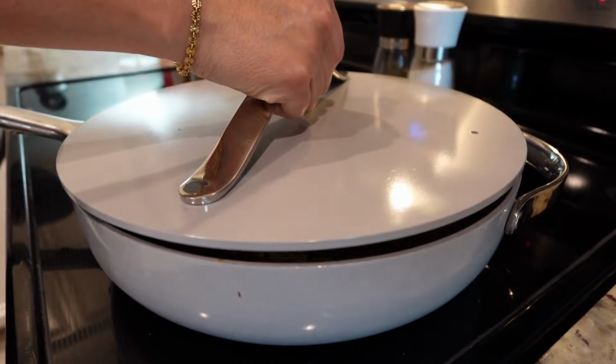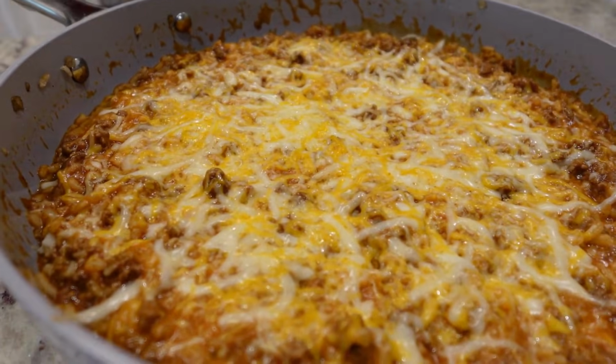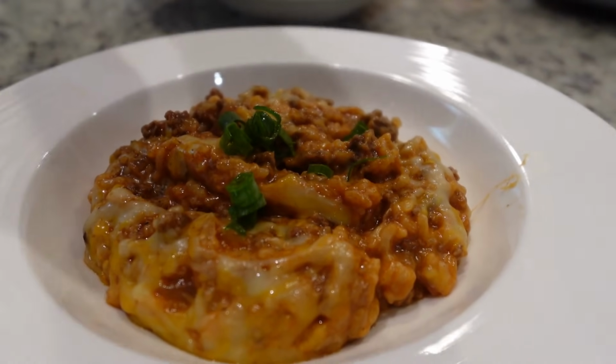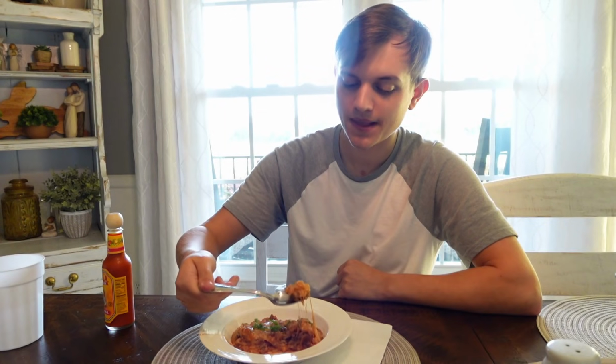This was a very, very simple meal. No shortage of cheese. Oh my gosh, look at that. That's good. That is good. Wow, that is good. Can you be on camera? Show them what you did. Sloppy Joe. Yes, very, very much a Sloppy Joe.